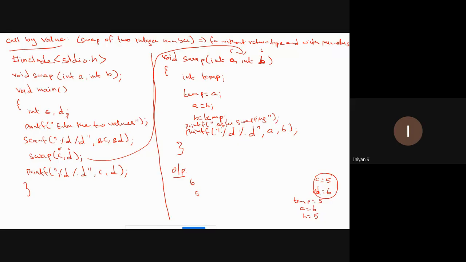Tell me here, is it clear? Yes, sir. Now it is coming back to the main function, right? The swap function is finished, and we print the swapped value. We don't put \n here. If you put \n, it will be printed on the next line. Shall I put \n here?